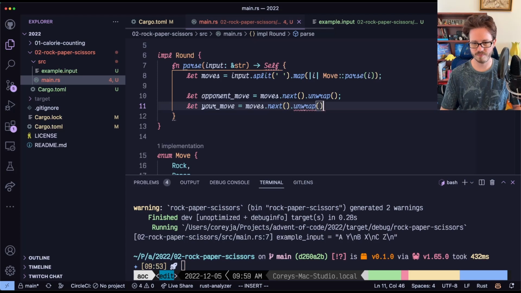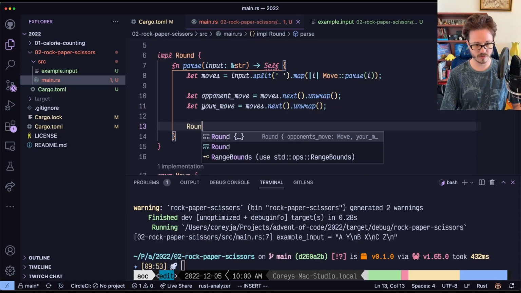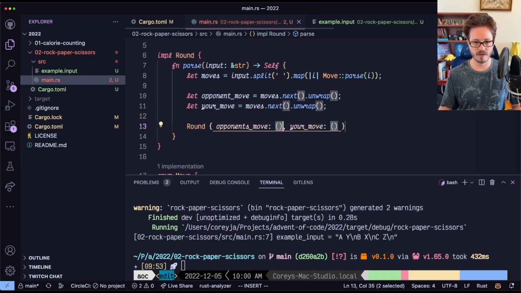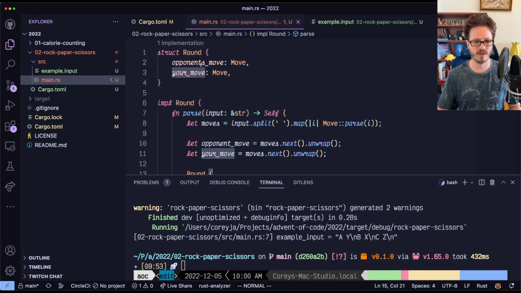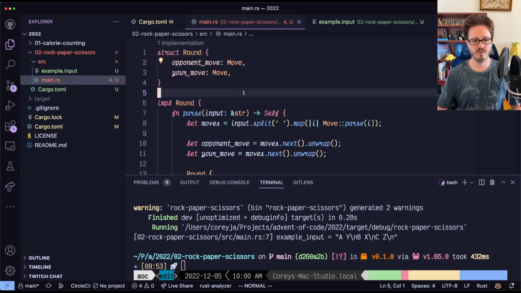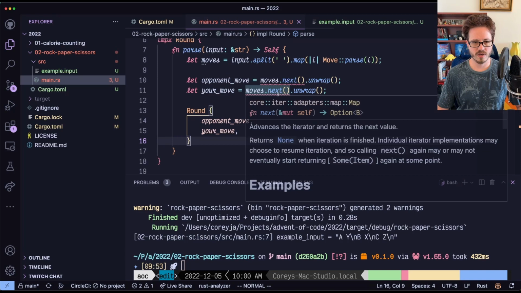Next, dot unwrap. We're just unwrapping these because we're going to say that we always know there's going to be one. I don't think we need error handling here at the moment. But then we can return a round, and opponent move is already the name of the variable, and so is your move, so we should just be able to do those. Oh, and it's opponent. I pluralized it here, but I don't think I want that, so it's opponent move and your move. There we go.